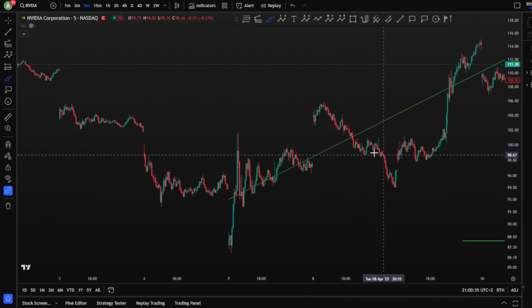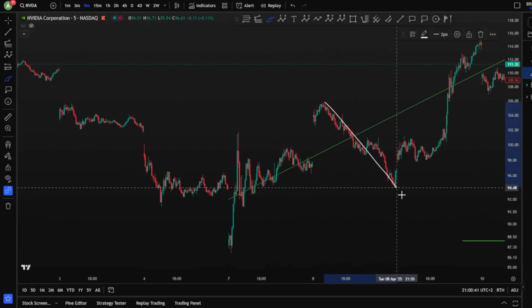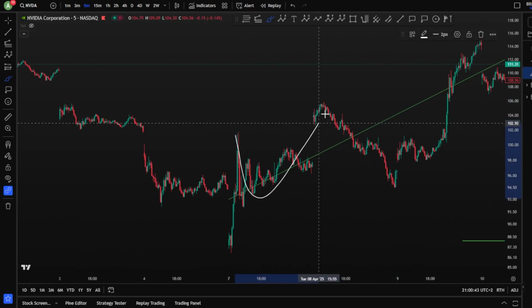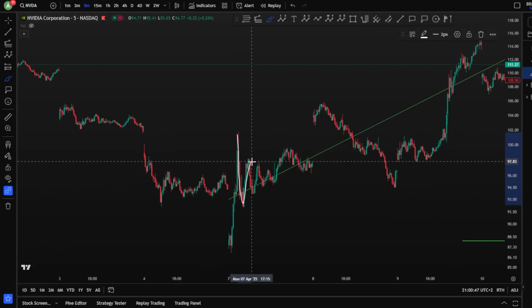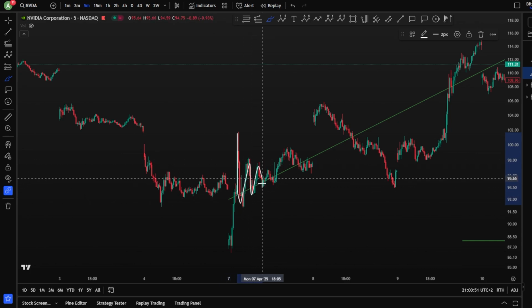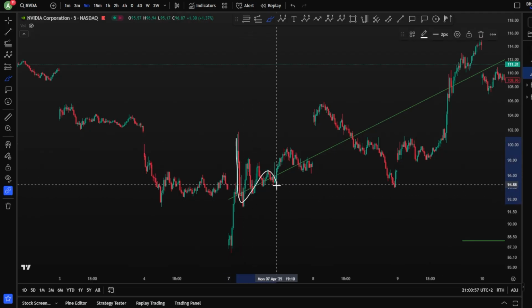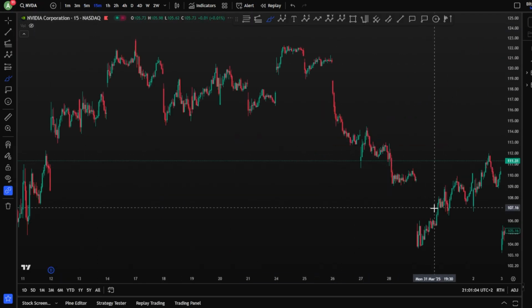1, 2, 3, 4, 5, ending diagonal? Yes, here we go. Okay, so it is an impulse. So I have to call it an A, B, and a C. Basically, the wave A can be A, and then your wave B is a triangle, and wave C very shallow, right? So kind of like A, B, and a C as a running flat, which I don't like as well, but what can we do? It's very micro.